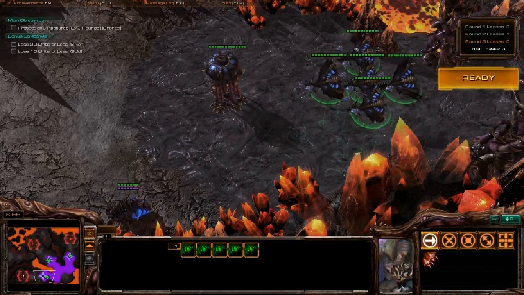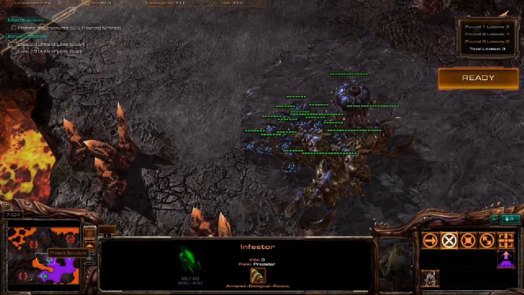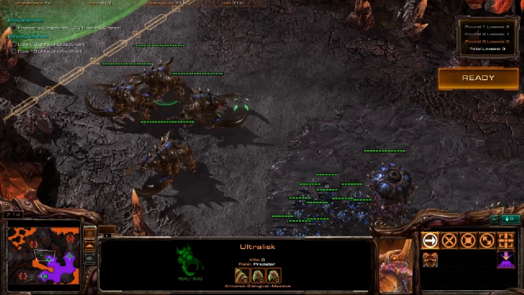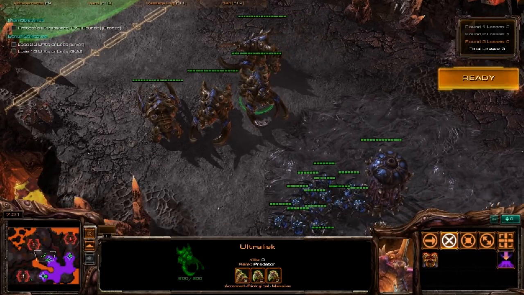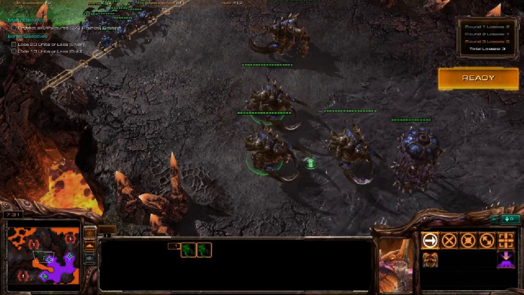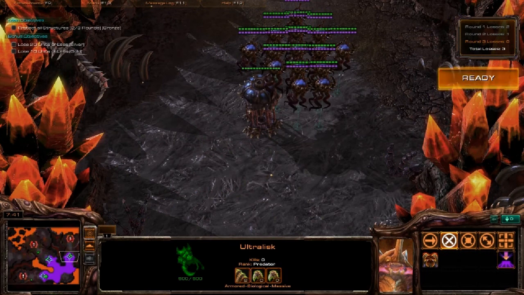So right about there is good for the broodlords. Infestor wants to be as far up as possible. Burrowed. I want to do the same kind of trap thing with our ultras here. Don't have to worry about splash damage this time though. Actually, let's move our roaches further up. Let's not worry about the trap. Just have our ultras sit near the spire. And that's just a bunch of corruptors. So let's go.